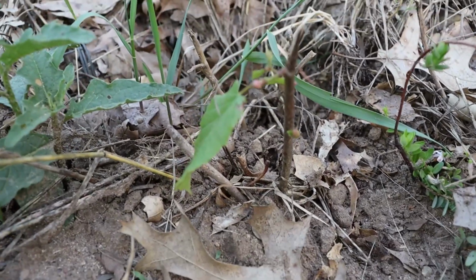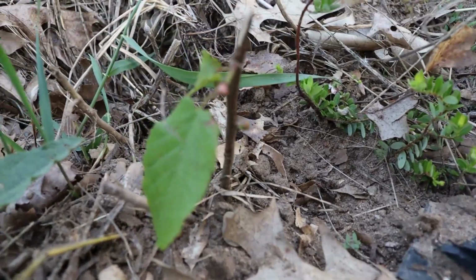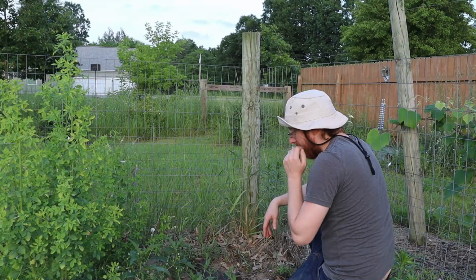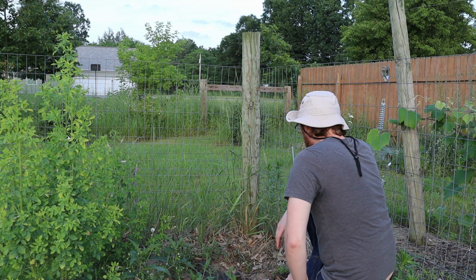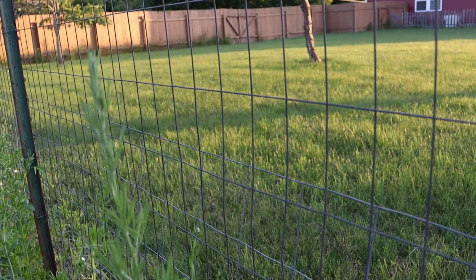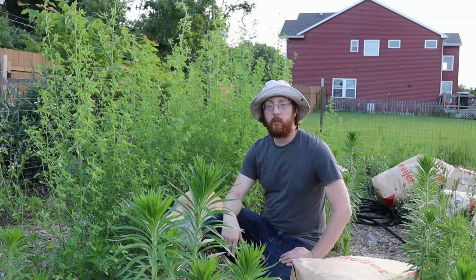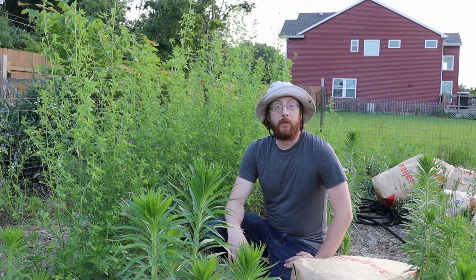This thing's a trooper. I do not know if it will live. It was broken about in half. It used to be about 3 inches tall. Now it's like 2. It was broken in half during the move. And when I planted it initially, 2 years ago, I actually thought it died. And it came back after breaking it as well then. So we'll see if this hazelnut tree survives or not. If it does, I would love to transplant it for a third time and put it back in the food forest. I know I keep talking about weeds, but look at this, this is ridiculous. These things are practically as tall as I am. Well, not quite, but it's just insane the amount of weeding that I'll have to do in here.